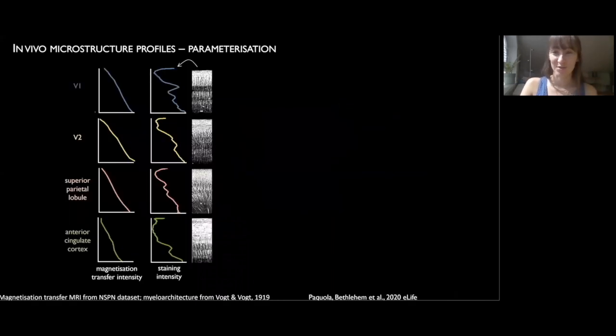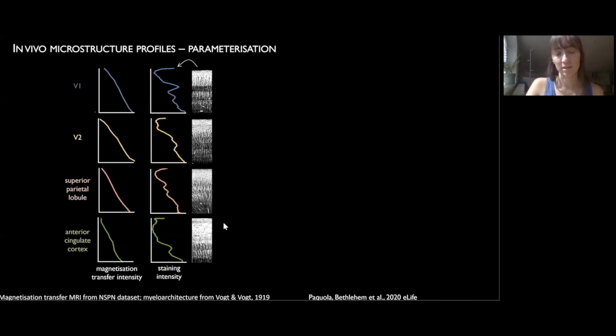So how can we be sure though that we're measuring architecture with this in vivo method? So here you can see a comparison of imaging-based profiles with the classic works of myeloarchitecture profiles from the Vogts. So here we've selected 4 regions where we could find myeloarchitectural pictures in the classic work, and they are very varied areas of the brain. And we compare these profiles. And obviously it's much lower resolution when we're using imaging and we'll not pick up on all the nuances.